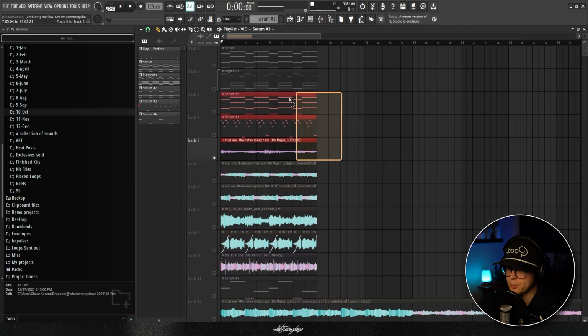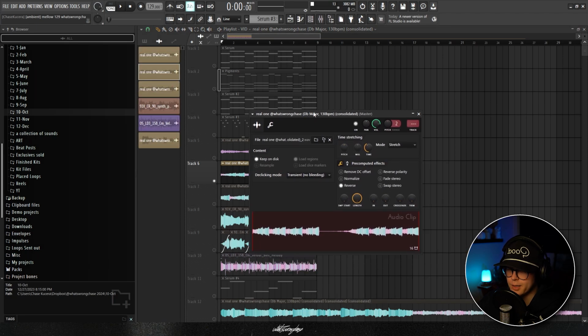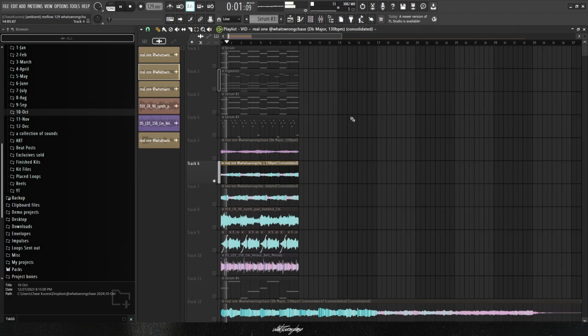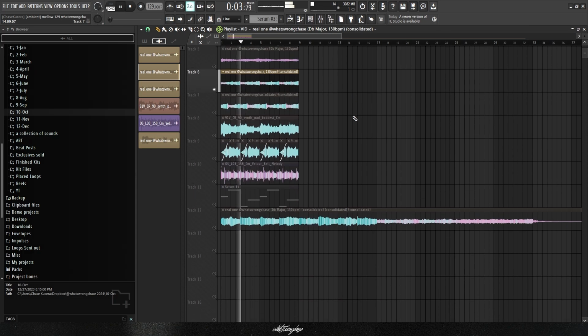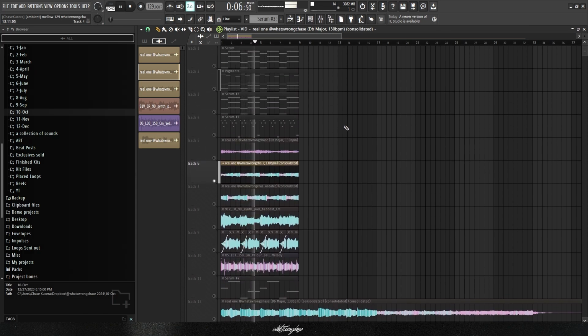So now is where I started to process a lot of this stuff and get a little experimental. What I did is I rendered all of these sounds out together, and then you get this, and I just reversed it. There was also a bass layer that was following these root notes, but I ended up changing it later to add it into the final melody. But there was a bass in there to begin with that was rendered out.